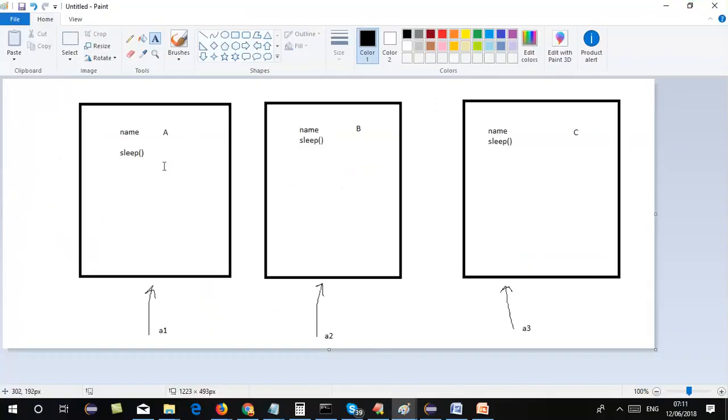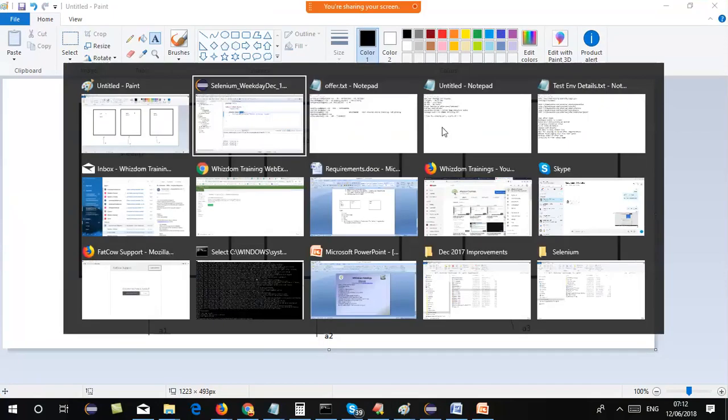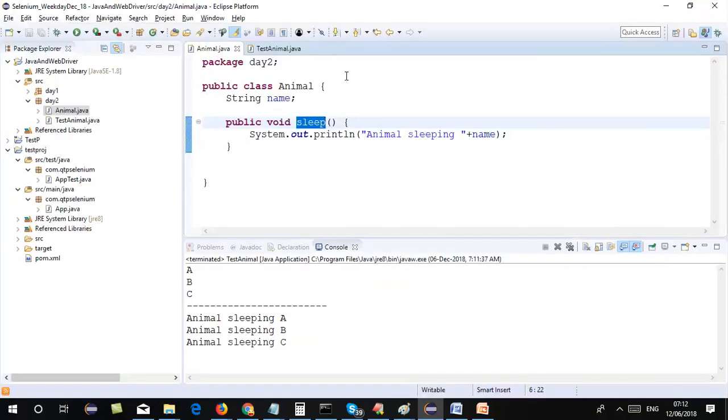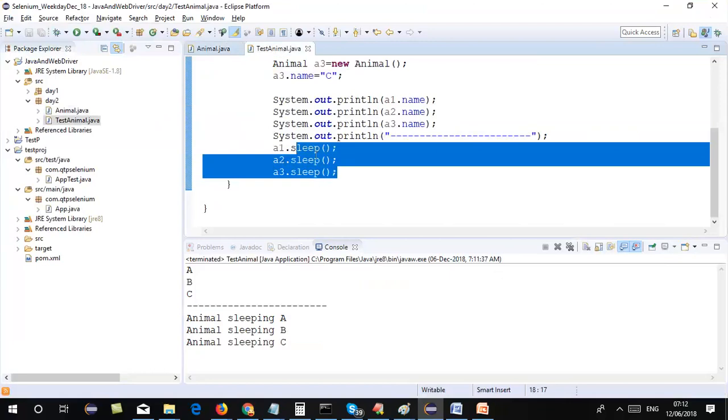When A1 will call sleep, it will print the name of A1. When A2 will call sleep, it will print the name of A2 and then A3, like this. Okay, fine. So this is how the objects work.